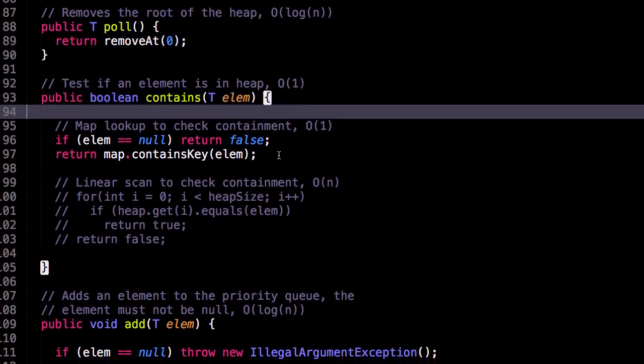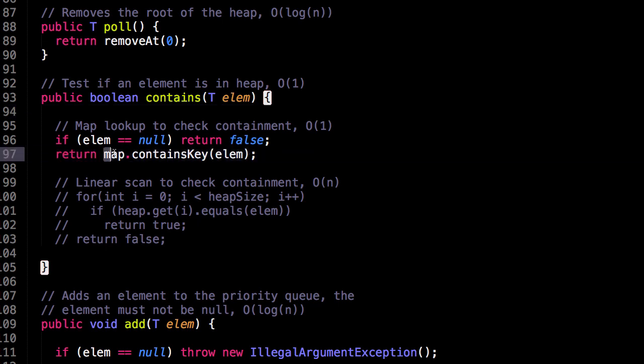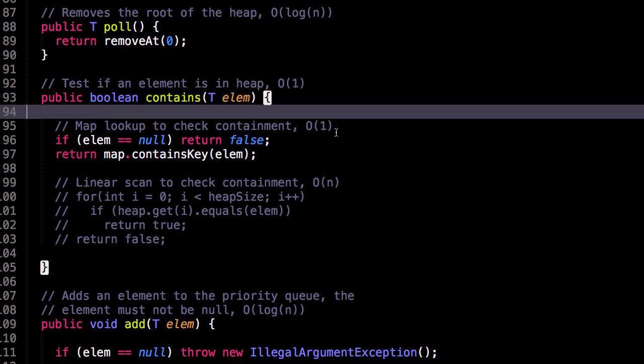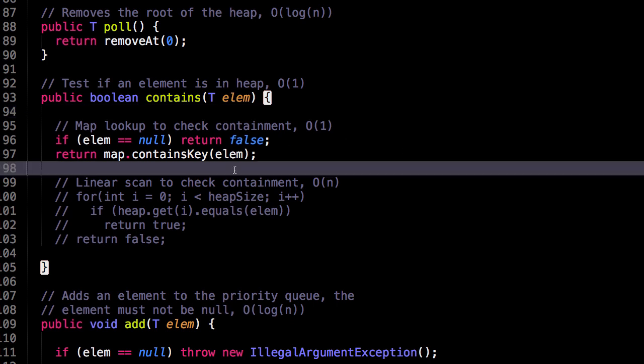But in the general case, people don't usually maintain this map. I just wanted to do it to show you that it is possible, although the map does add a lot of constant overhead you may or may not want. I personally find that the overhead is quite a lot, and I usually don't remove things very frequently from heaps, so it might not be entirely worth it. But it's up to you. If you're doing as many additions as you are removals, then definitely worth it.